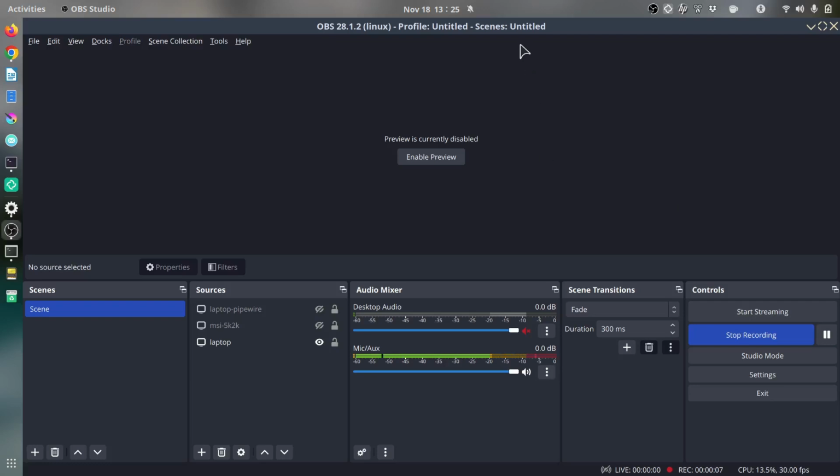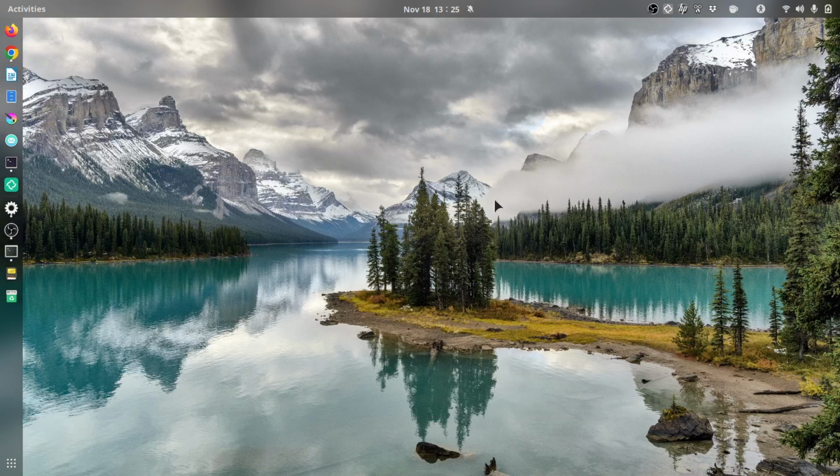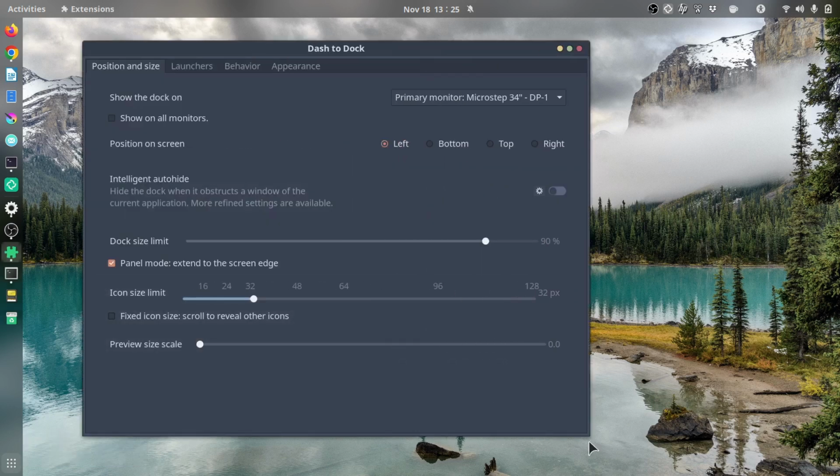Hey guys, so before I dive into the polybar part, let's first look at my reference desktop. This is Gnome, and I've customized it so that you have the dashboard on the left side, the Dashbar. It's called Dash to Dock. It's an extension.